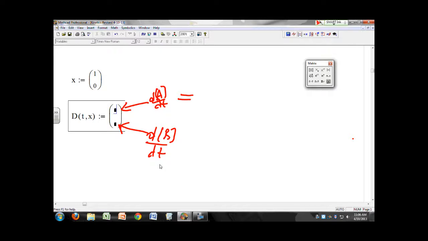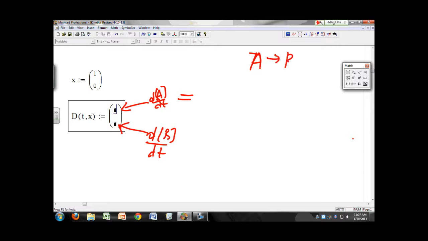Okay, what's the expression for dA dt? Let's look at our mechanism again. A goes to B, and then B goes back to A. So this is step 1F, this is step 1R. What happens to A? I'm just going to remove the brackets to make things simple.